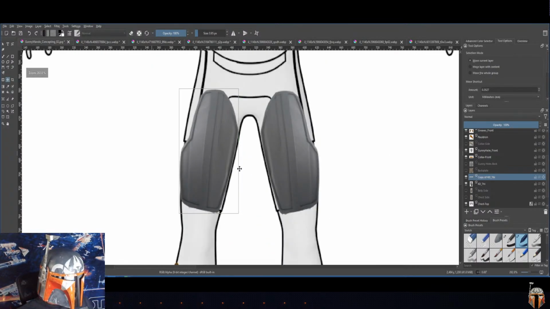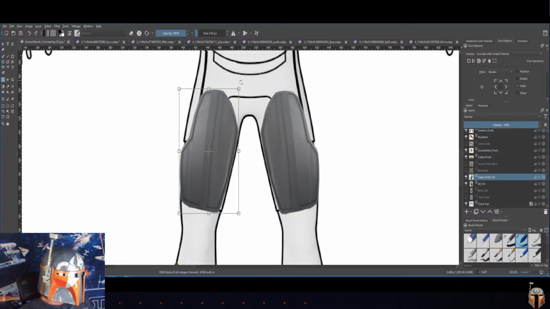If you end up using Photo P, which is another image manipulation setup that is apparently almost identical to Photoshop, so if you've got Photoshop and you don't want to use it anymore, you can go check out Photo P. All right, so now we've got a left and a right thigh.